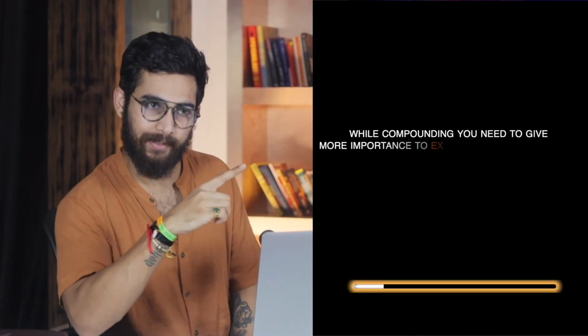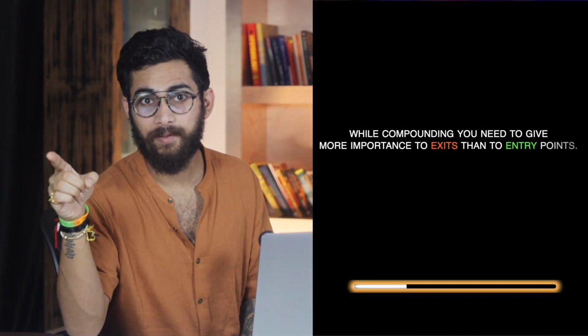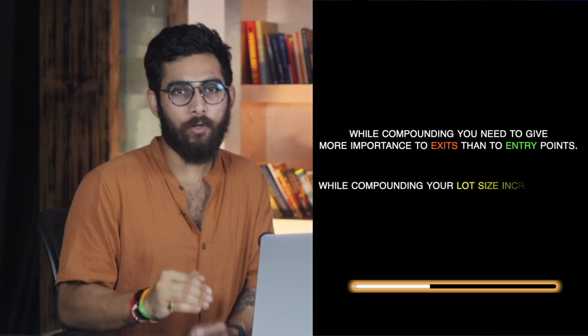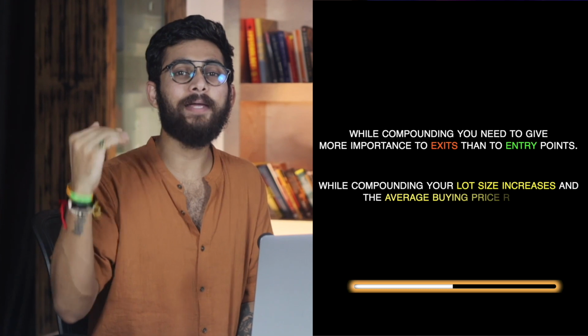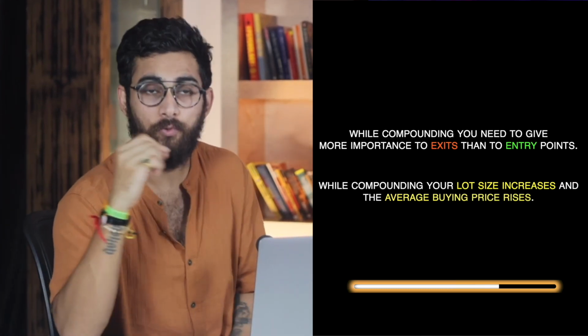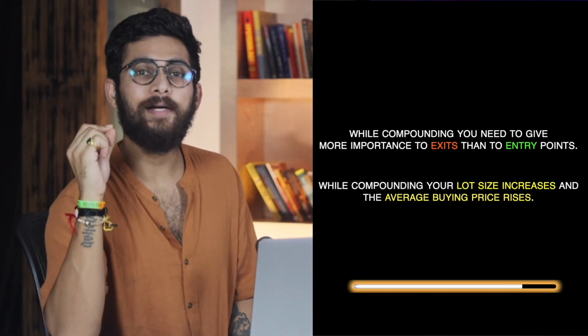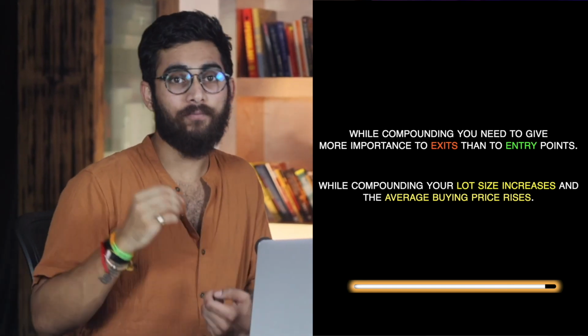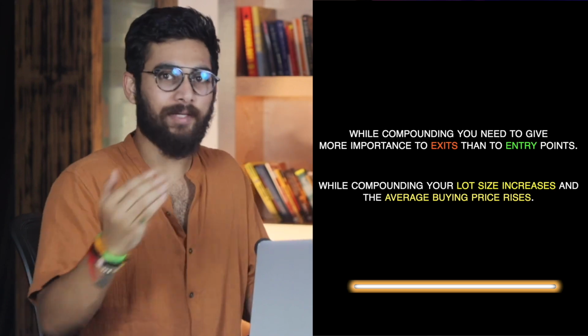Before we start, there is one important thing that you need to understand. While compounding, you need to give more importance to exit than to the entry points. Because while compounding, your lot size increases and the average buying price rises. So even a small turn in price can cause you huge losses. So always have a clear exit rule or exit area when compounding. Now, let's get started with it.